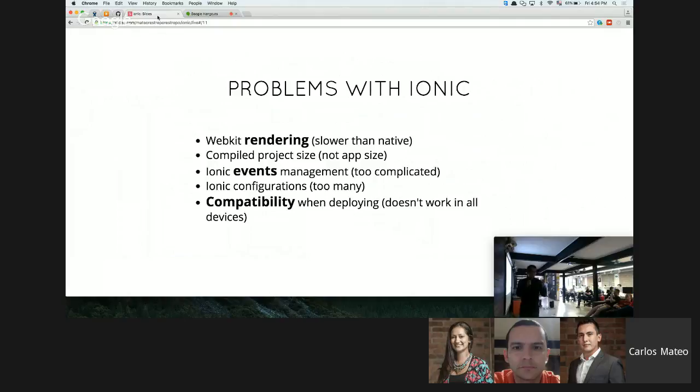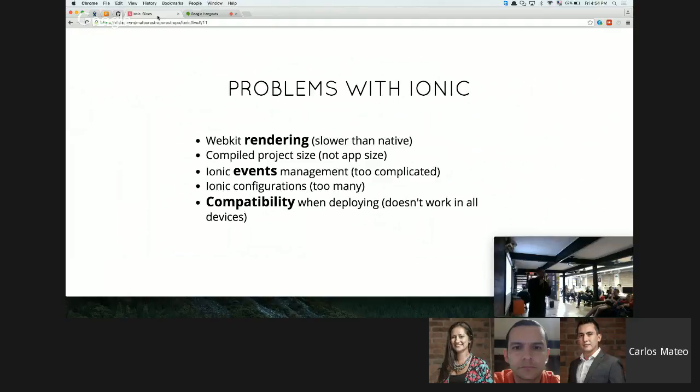Then in a project on Ionic, we had some issues with some devices. We wanted a really good animation where you come up and show it with the blur and all that. But some devices use an older version of the navigator, and it was too slow to show to the client. So we had to make some changes, and it was really messy. It's complicated.